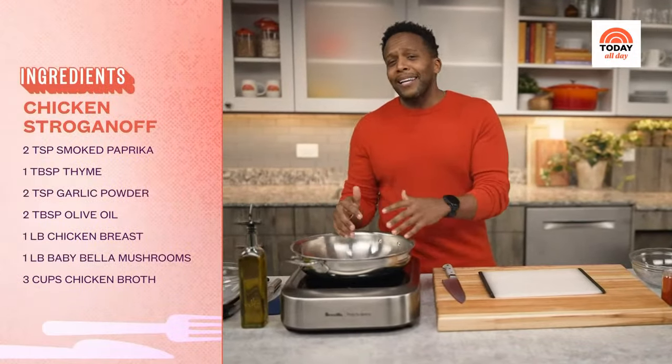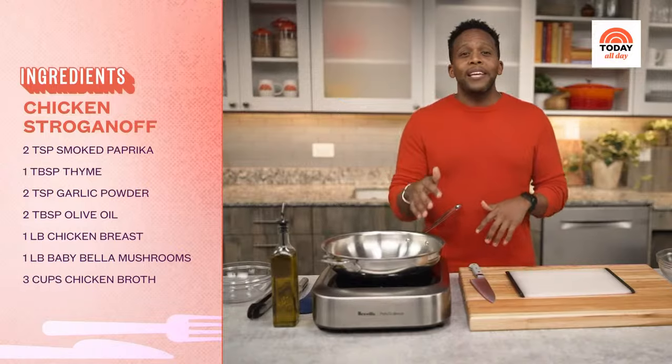When you hear stroganoff, you're probably thinking beef, but this creamy comfort food pairs incredibly well with chicken. But the best part about this dish is that it all comes together in one pot. Less mess is always a win in my kitchen.